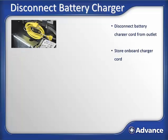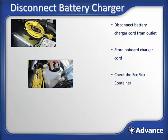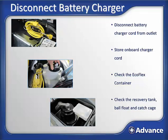First, unplug the charger and store the cord. While the lid is open, it's a good time to check the EcoFlex container. Does it have enough detergent in it? Is it the right detergent? Next, it would be a good idea to inspect the recovery tank, the ball flow cage, and the debris catch cage, and make sure they're all good to go. With this complete, the lid can now be shut.